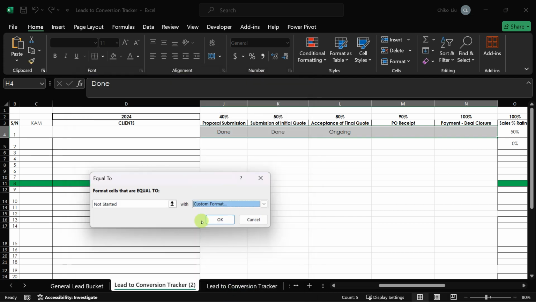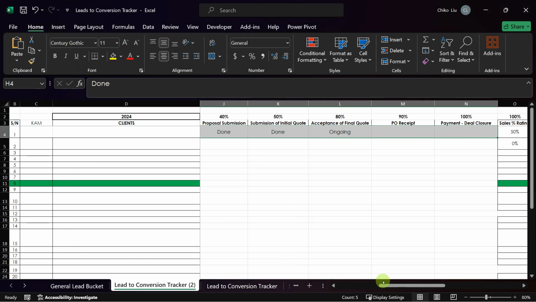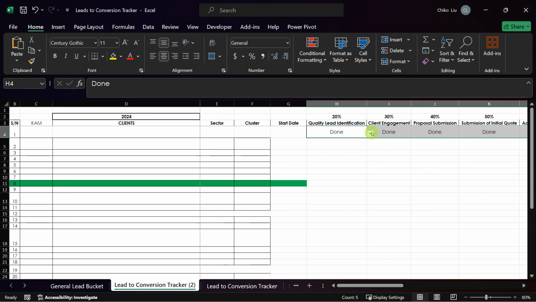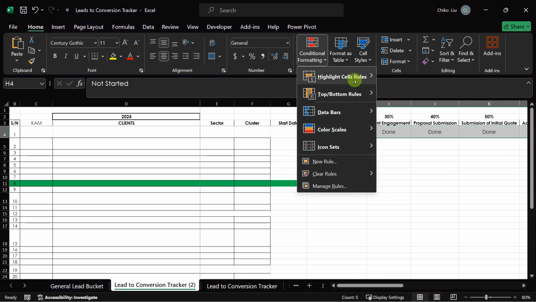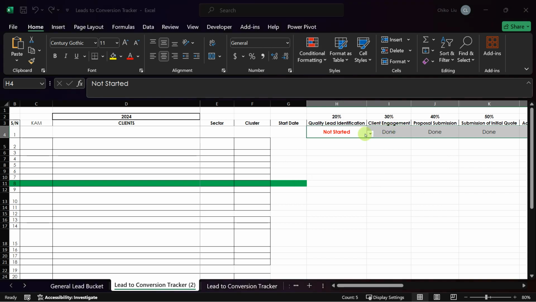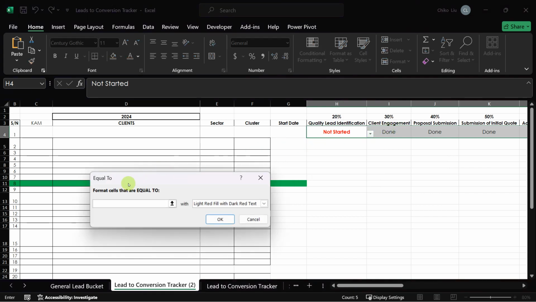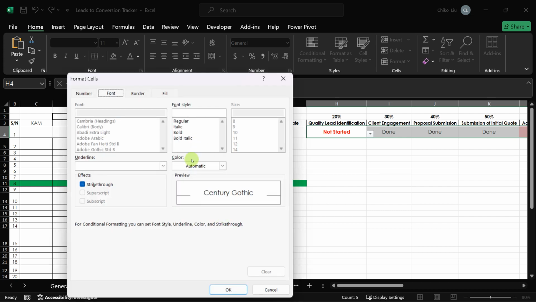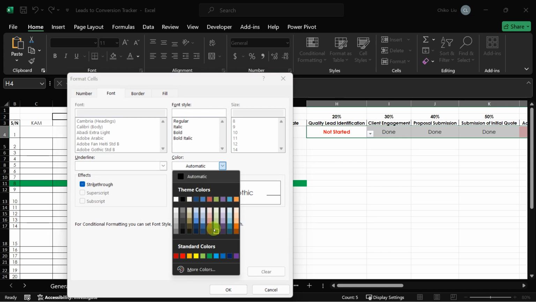So we'll test the theory and see not started red. So I'll do the same thing, equal to ongoing, maybe yellow. You can see it's already formatting it for me here, but I want to use a custom format. Okay, color output, more colors.